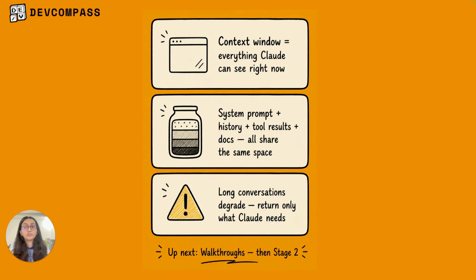And your walkthroughs are what is going to turn this into a skill. You're going to read a conversation log, find every step of the loop in it. You're going to diagnose 3 loop implementations, identify what's broken. It is something that will be your stage 1 capstone, and the reflection question at the end asks what would break in production. So pay attention to whatever you write there as answers, because that is exactly what stage 2 is going to fix. Go do the walkthroughs.